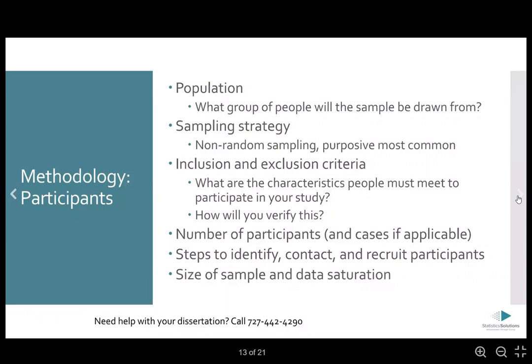It really just depends on your study in terms of what that inclusion criteria is going to be. Personally, once I did a study of women on maternity leave, and for that particular study, they needed to be employed at the time that they became pregnant. So kind of just thinking through, who do you want to hear from, and baking that into your inclusion and exclusion criteria is going to be important for making sure that your sample is really the right people to collect this data from. You'll also want to talk about how you're going to verify this inclusion and exclusion criteria.